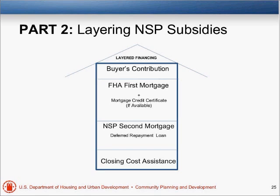This is the money that they're going to bring to the table. As we've heard so far today, FHA does not stipulate a minimum borrower personal contribution to the purchase. There's no minimum amount that has to be sourced from the borrower's own funds. That would be true of NSP guidelines as well. But as it was explained, NSP assistance can only cover half of the buyer's contribution. So in this example, in an FHA loan, the NSP assistance could cover 1.75% of that 3.5% down payment requirement.